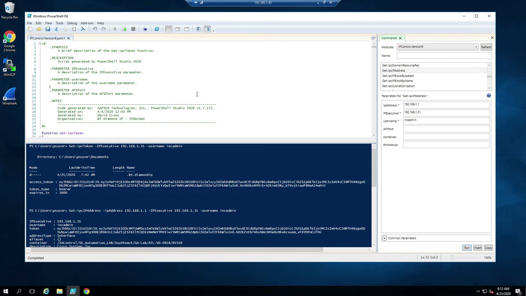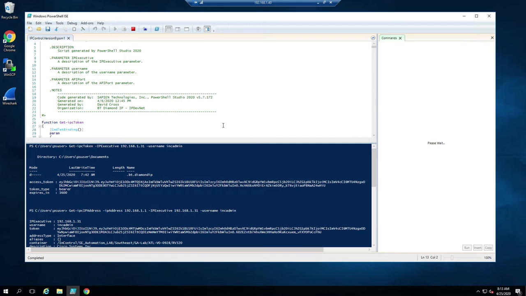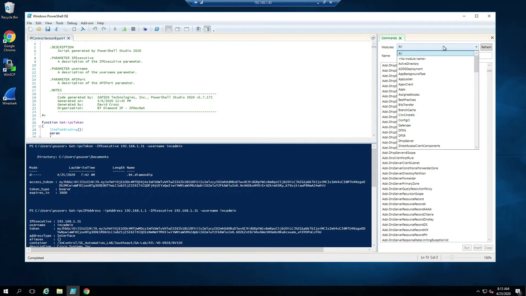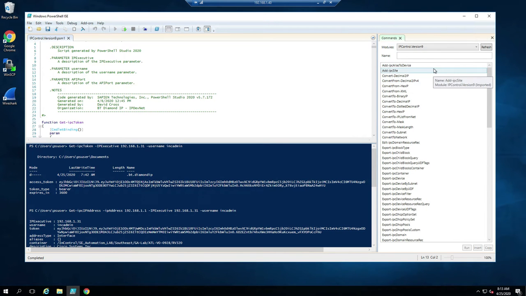Now, in terms of the module and how this works once loaded, you'll notice that when you looked at that list, and I'll load this again, under IP control version 9, this is my module, and these are the functions that'll be exported to you and available. Basically, I follow all of the verb syntax as much as possible through the PowerShell recommendations. Some deviate, some are utility things, etc.